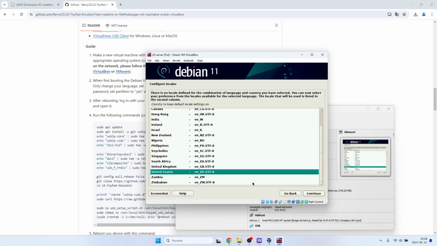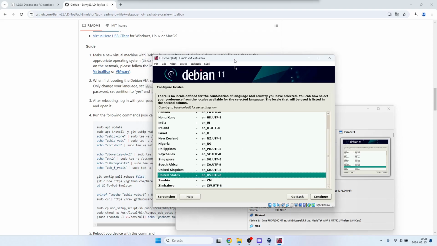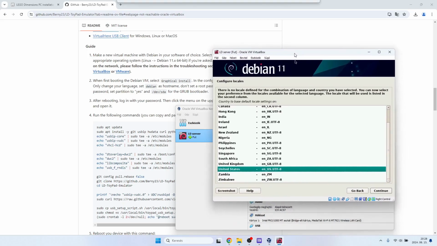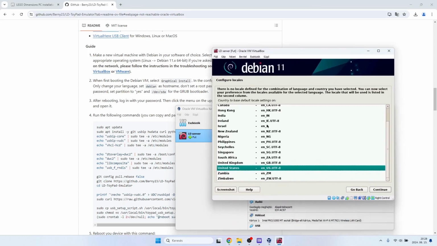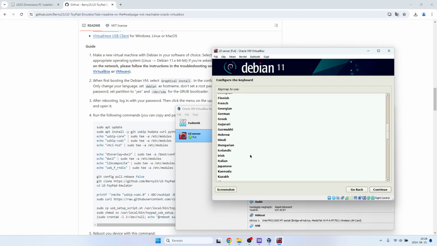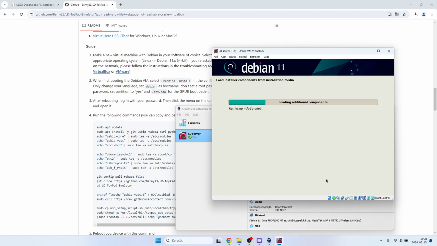Okay. So select your locale or whatever. Continue. Keyboard. I'm gonna select Hungarian because I have a Hungarian keyboard. Okay.